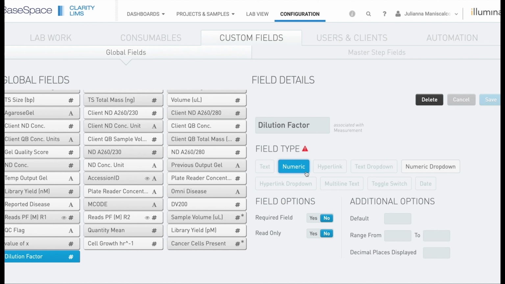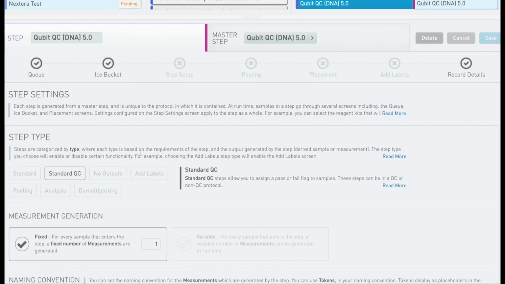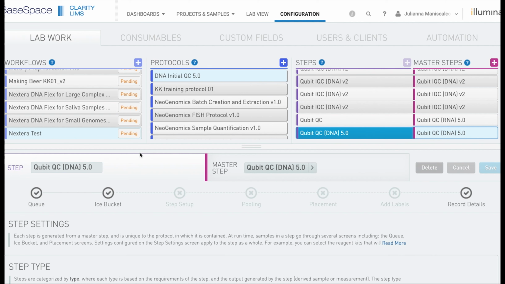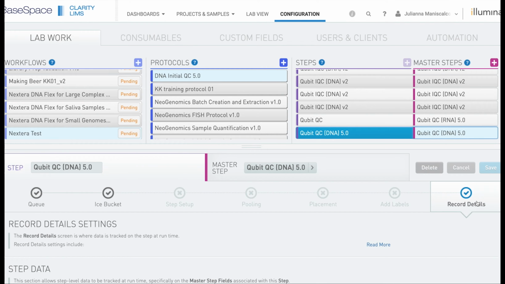To add this field to my step, I'm going to go back to lab work. Then I'm going to click on my step and then click on Record Details because that is where I would like the field to be displayed.